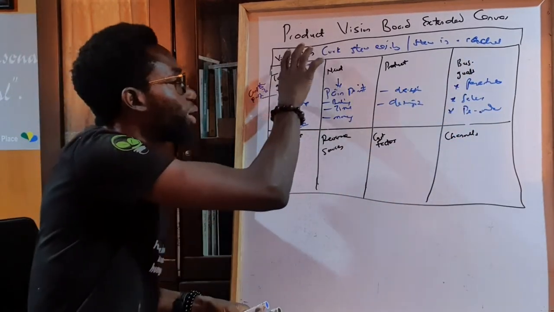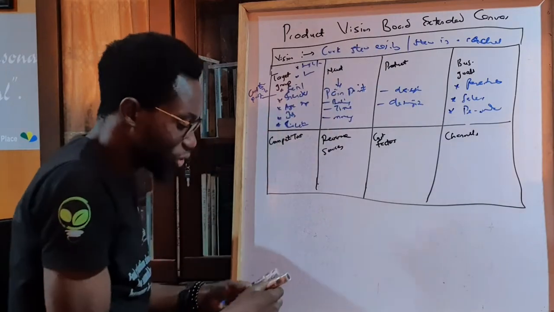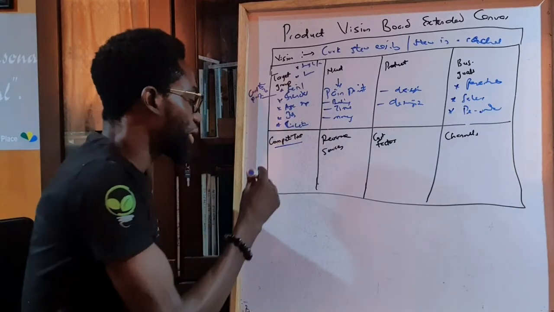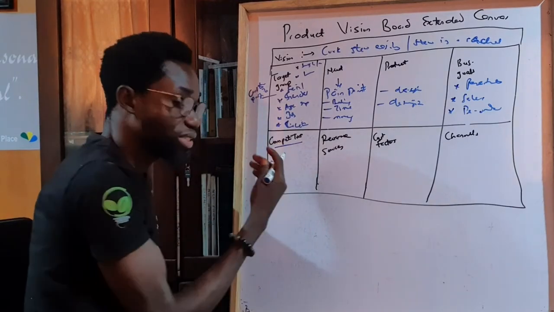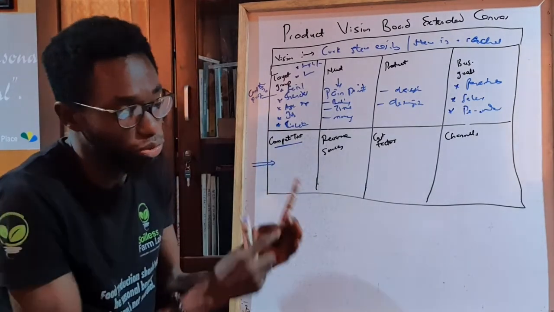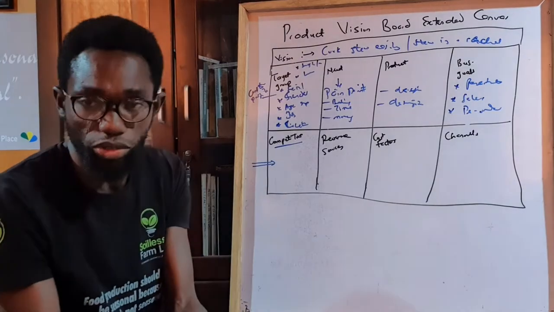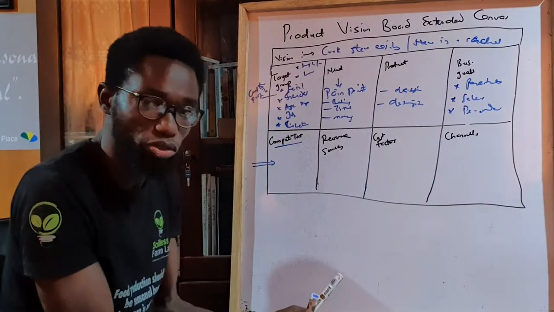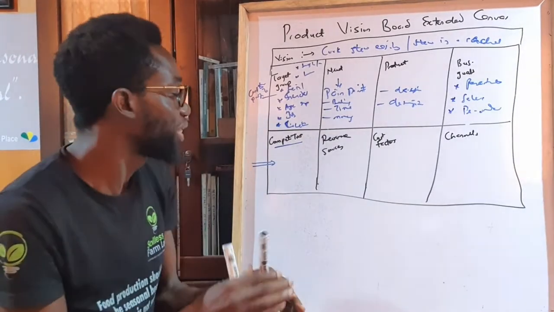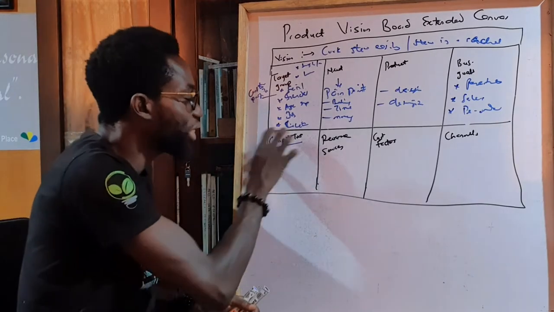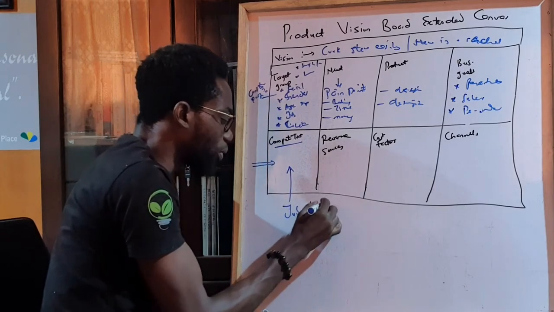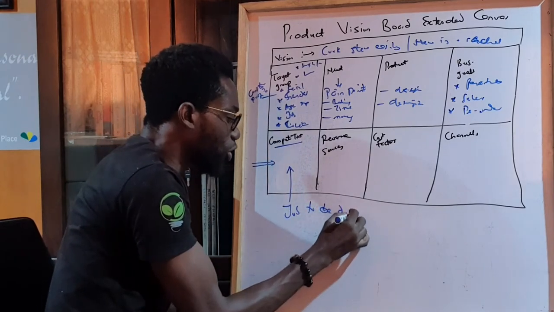Next, in trying to develop your vision board for your product, you need to know who your competitors are. Now, remember what we said in one of our classes. I think that was when we were discussing the BMC, business model canvas. We said we have different types of competitors. There are those where you have same product, different customers. There are those where you have same customers, different product. Then we have those where you have same product, same customer. Now, it's important that I also point out that when it comes to your competitors, you must look at it from the point of the job to be done. The job to be done.